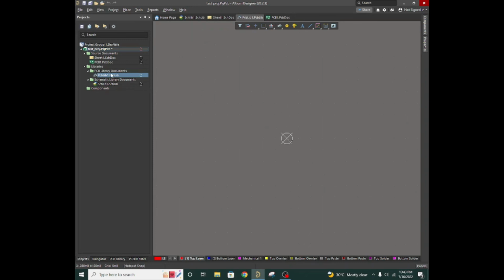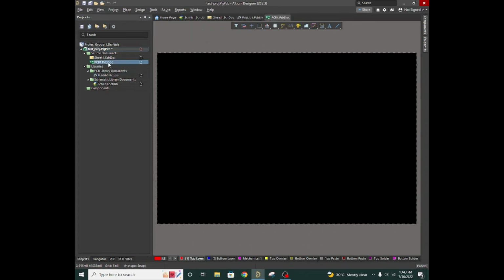And then you can make a PCB. The fourth thing is the PCB. You can change any dimensions, customer requirement dimensions. Here are the mechanical layers. All other layers we will discuss in the next videos step by step.